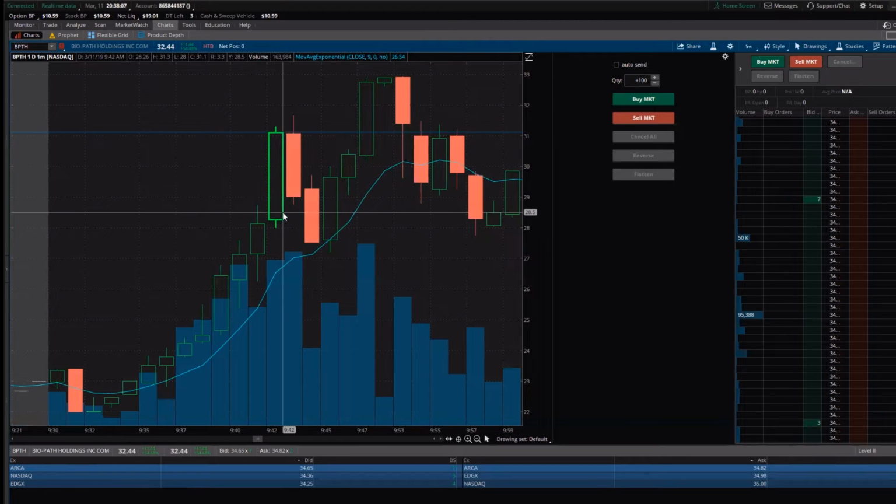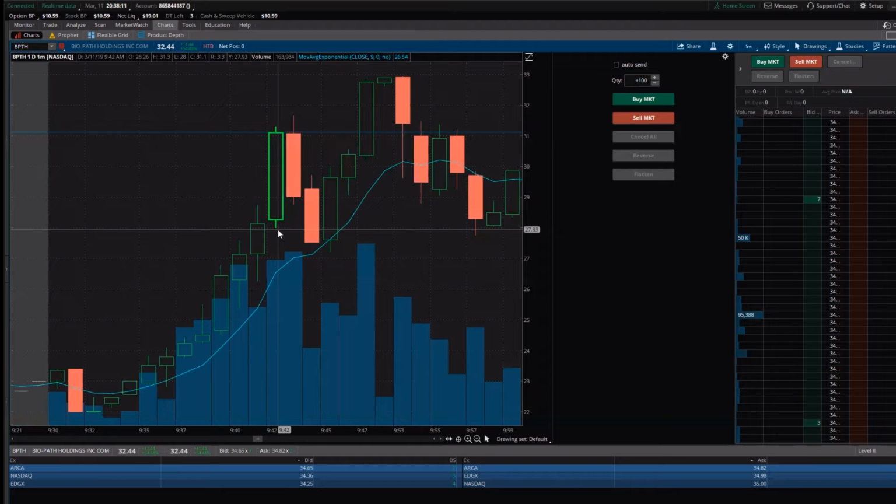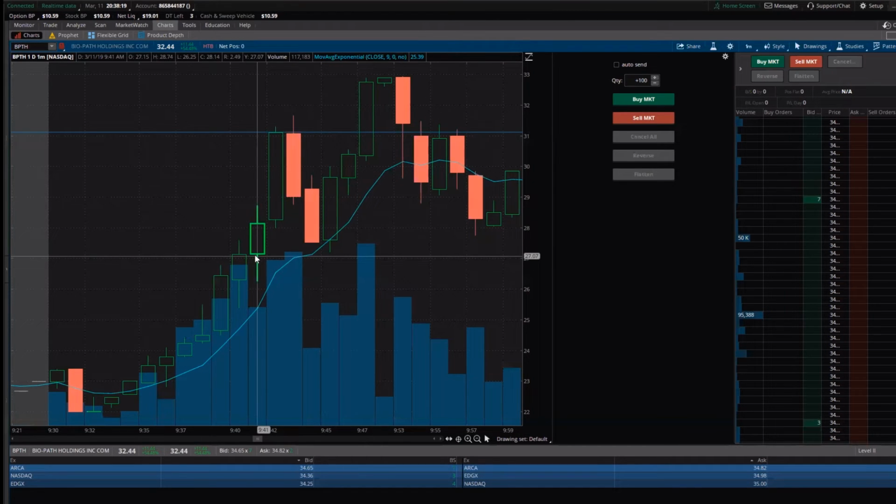So we got to understand first what's going to be our ultimate risk. On this one, we know that we're going to get a pullback to the 9 EMA. The 9 EMA is actually all the way down to here. So the ultimate risk in this stock is going to be the next support level. We can't use this support because the 9 EMA is below it. So you go to the next support level, which would be here.